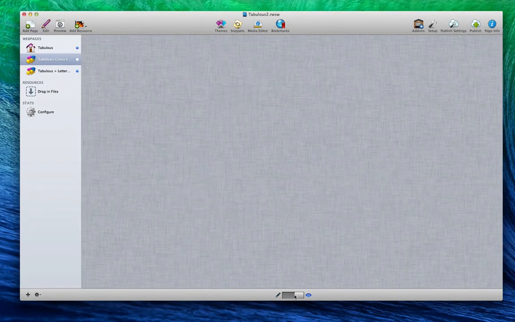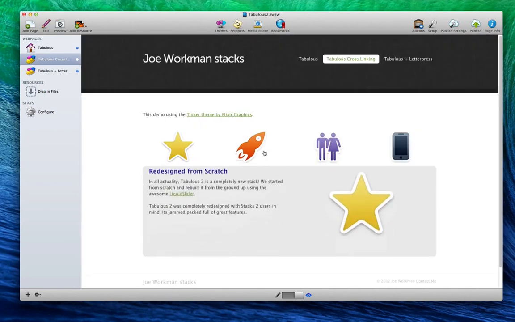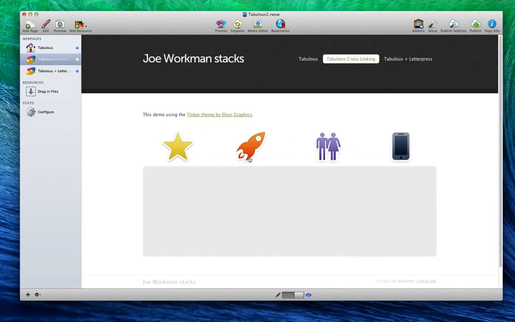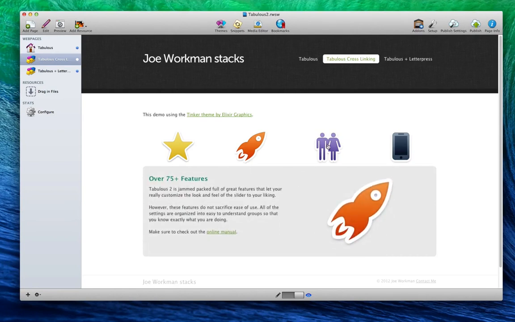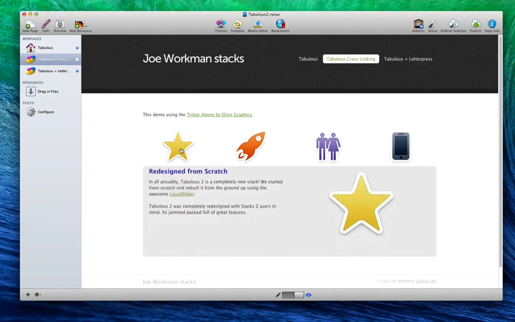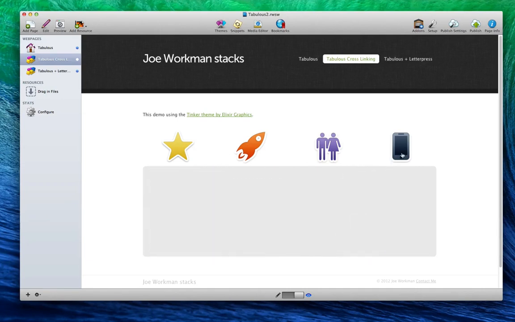Once you do that, you should see your images. Again, this can be anything, it can be text. Images don't have to be in this concept, but this is just the way the demo project has it. As you click an image, it will link to that stack.